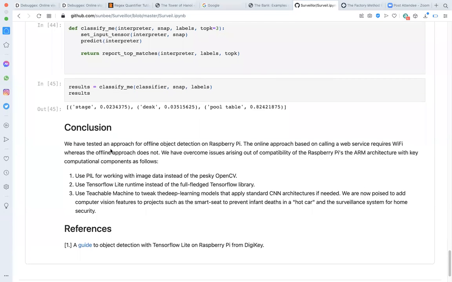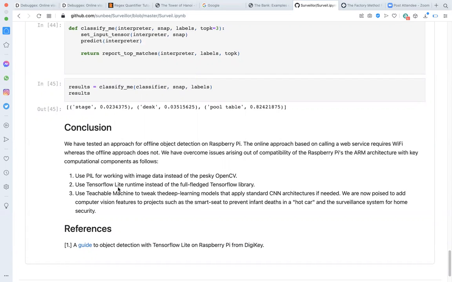In conclusion, we have tested an approach for offline object detection on the Raspberry Pi, because it may not always be connected to the internet. And so offline object detection with the code running on the device is important. We've proved that this approach works using PIL to work with image data instead of OpenCV, which is challenging to work with on the Raspberry Pi.